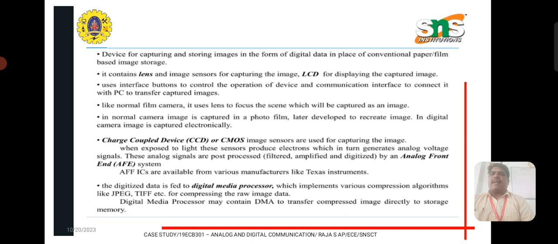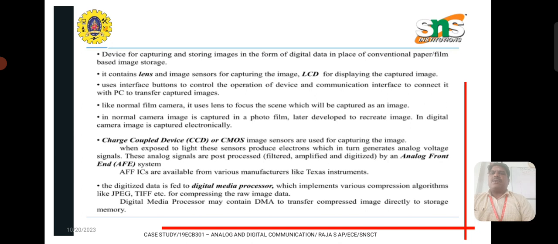Like a normal film camera, it uses a lens to focus the scene which will be captured as an image. In a normal camera, the image is captured on photo film and later developed, whereas in a digital camera images are recreated electronically. Mainly in a digital camera we use CMOS image sensors for capturing the image.